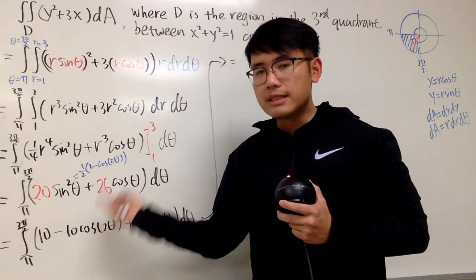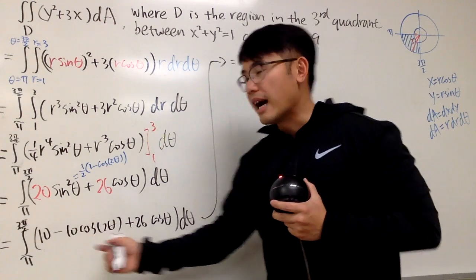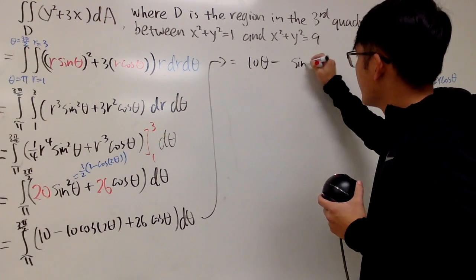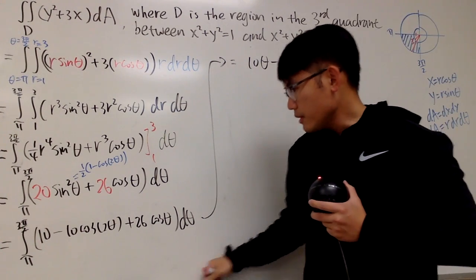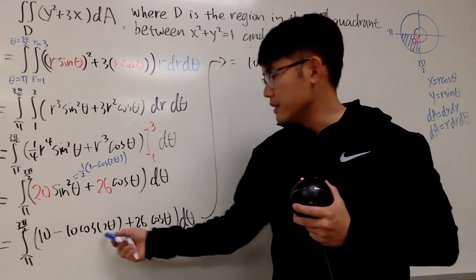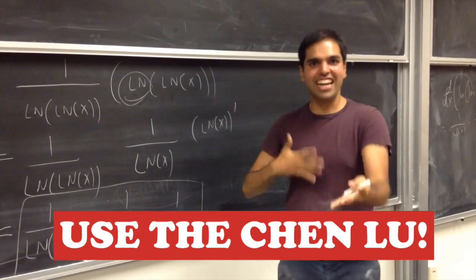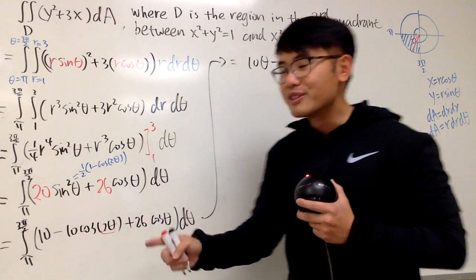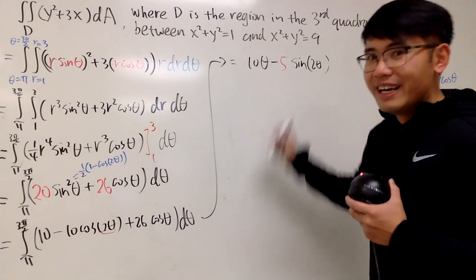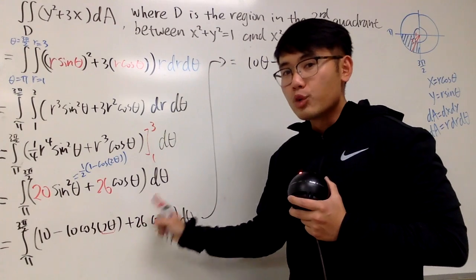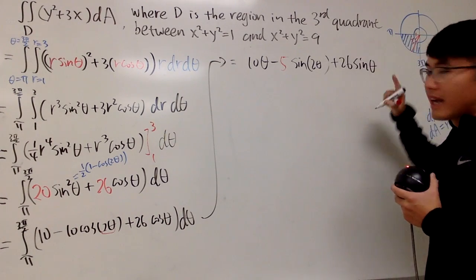Remember, integral of cosine is positive sine, right? So the minus will stay, and you will get minus sine. So let's put that down. Minus sine. And the input stays, right? So you have this, right? But you have to remember the chain rule. Use the chain rule. The derivative of 2 theta is a 2. So be sure you divide it by 2. So 10 divided by 2, you get 5 right here. And then for this part, integrating 26 cosine, we get plus 26 sine theta, like this.